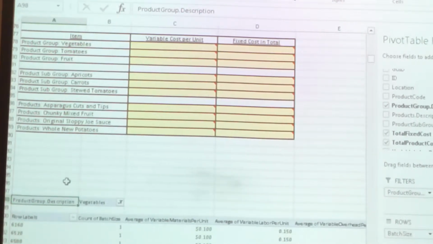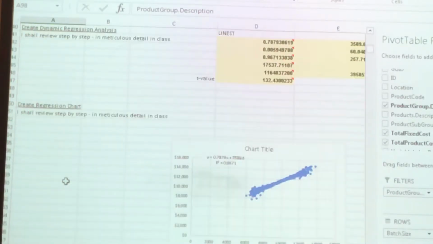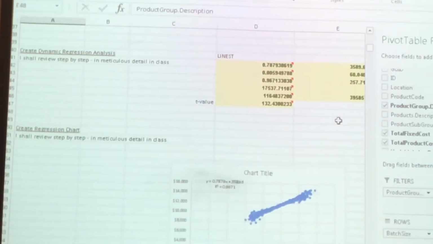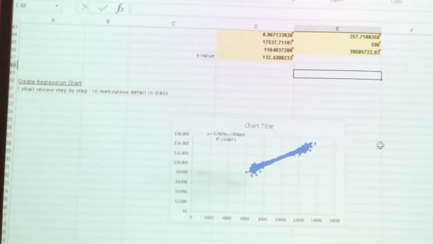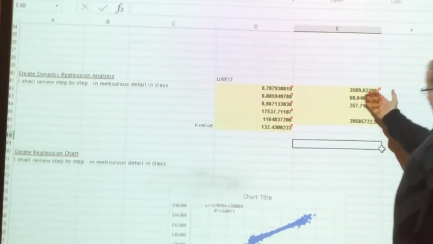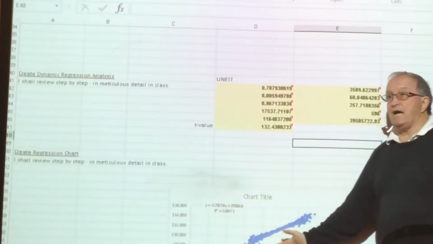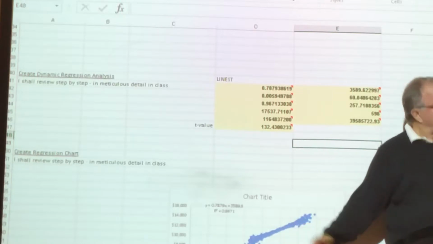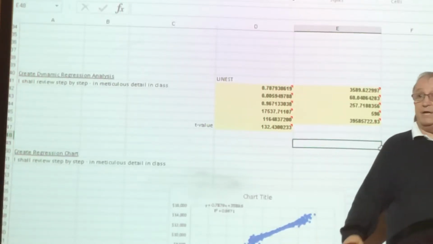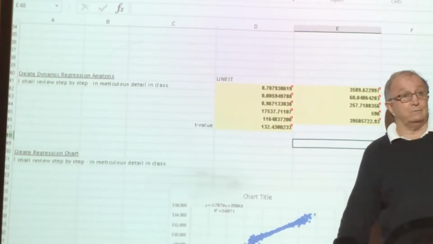Let's scroll back up. While you're here, just note that the line and the chart, they agree. They should agree. We're in trouble if they don't.